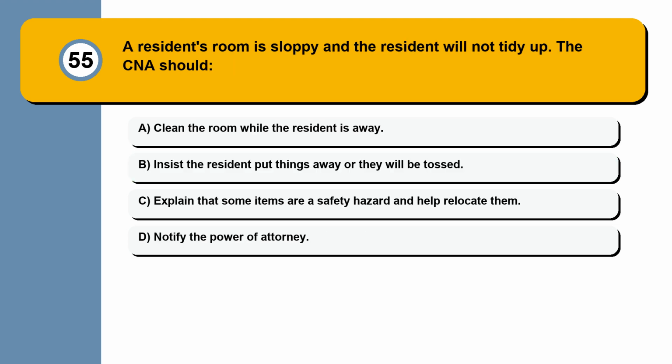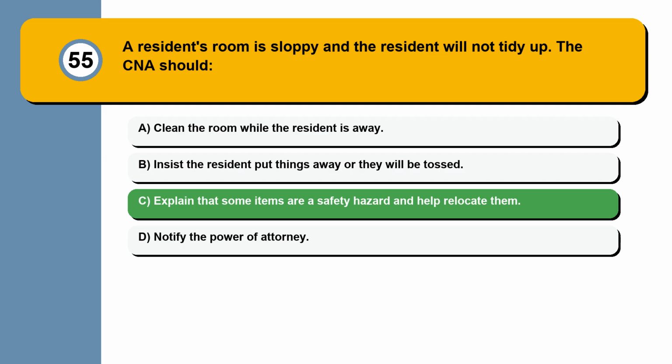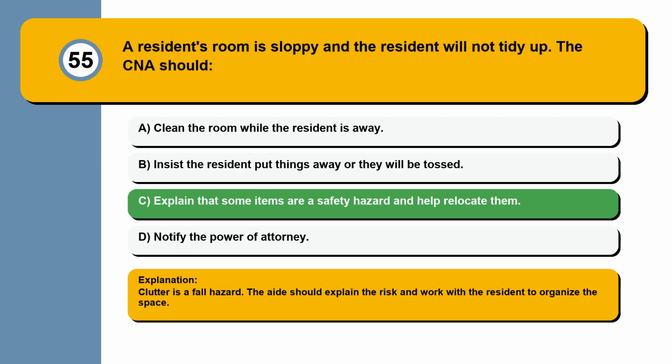Question 55. A resident's room is sloppy and the resident will not tidy up. The CNA should clean the room while the resident is away. Insist the resident put things away or they will be tossed. Explain that some items are a safety hazard and help relocate them. Notify the power of attorney. Clutter is a fall hazard. The aide should explain the risk and work with the resident to organize the space.